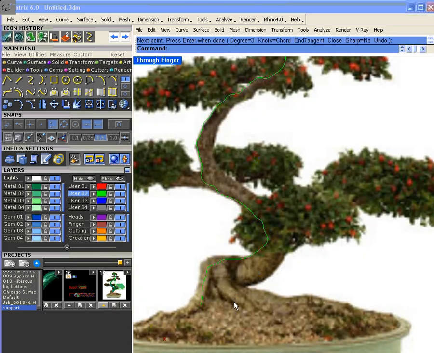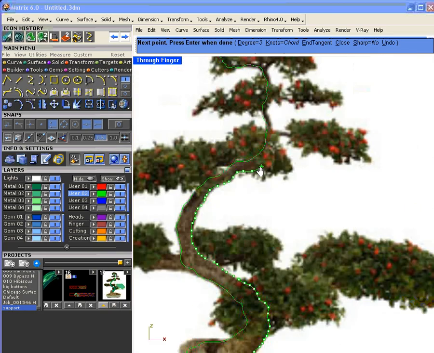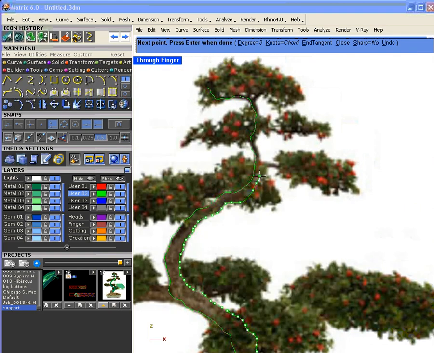Okay, then we'll come over here, and you can't do all these at once. These have to be done separately so that they lead up into the trunk. So I'm going to just picture this going this way. I'm going to try to keep these somewhat even distance apart, so that it doesn't get too thick or thin like a tree. They usually have a pretty even taper to them.